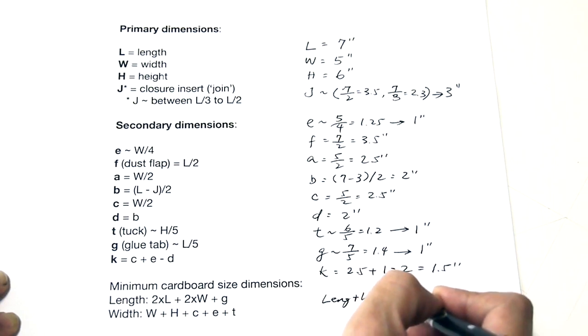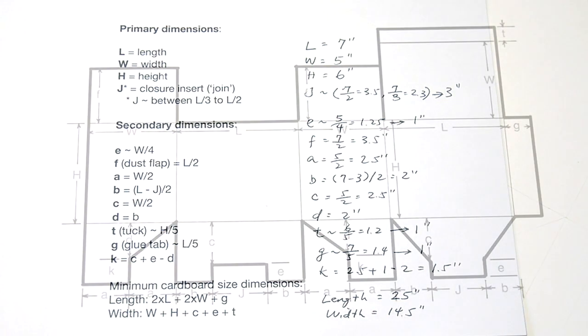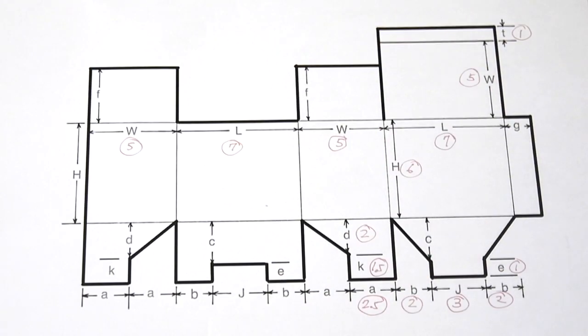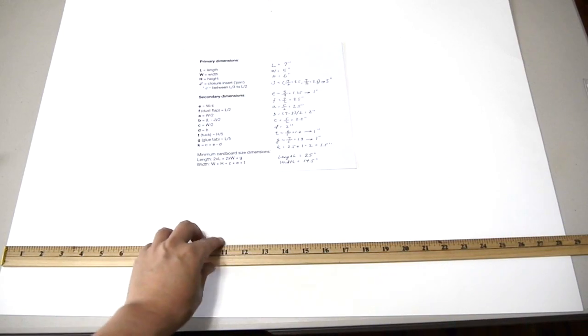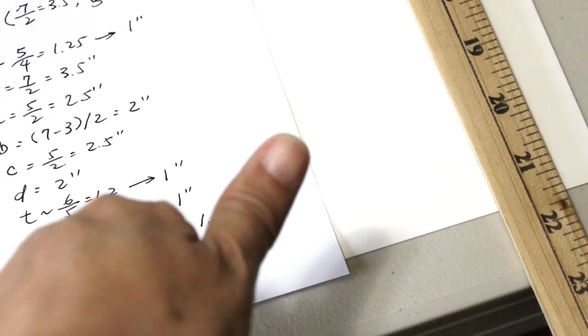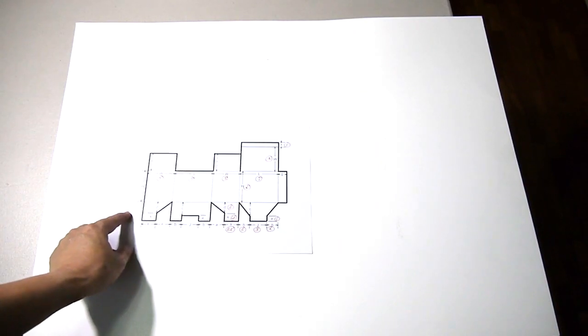Lastly, compute the minimum length and width of the cardboard that you're going to use. Next, transfer all the computed values to the template. Now let's see if the cardboard I selected is the correct size. Here you see the length and width of the cardboard I chose are greater than the computed values. So this cardboard is the right size, and I'm ready to draw the outline following the template using the computed values.